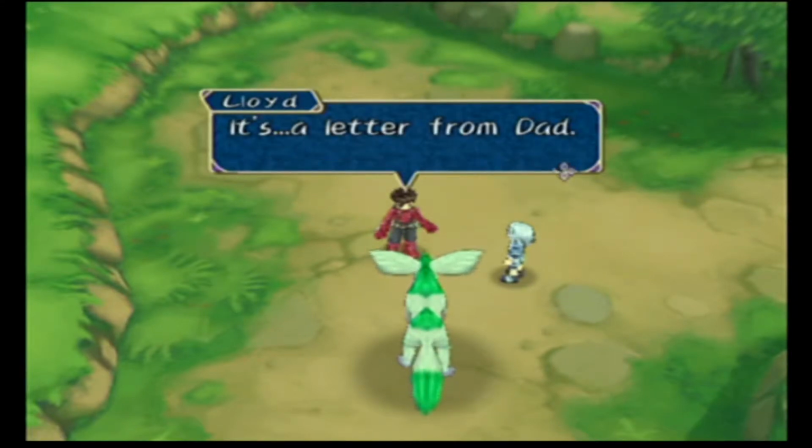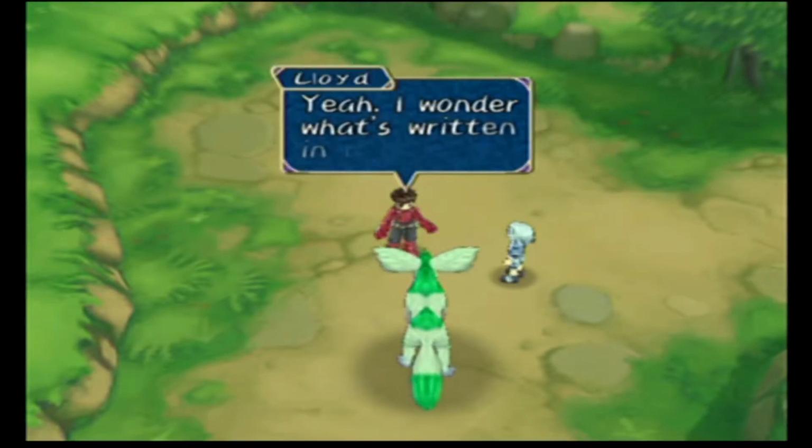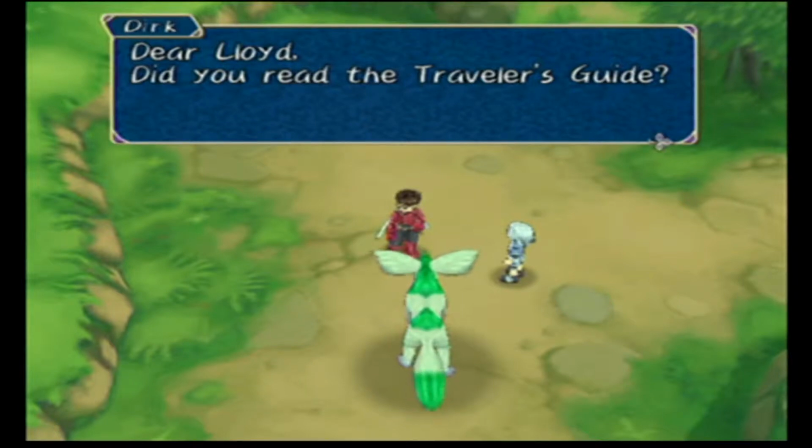Let's see. It's a letter from Dad. From Dirk? Yeah, I wonder what's written in it. Do we have a voice for Dirk? I forgot our voice for Dirk. Who's Dirk? The dwarf! The Traveler's Guide? It was the dwarf!